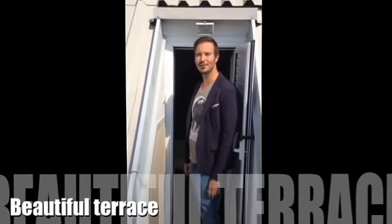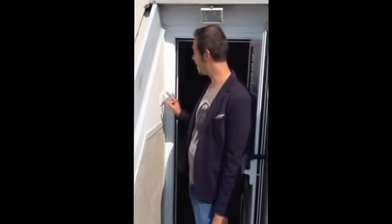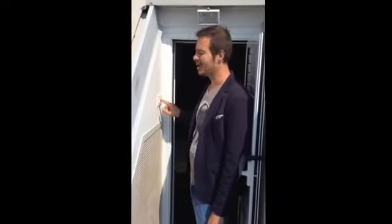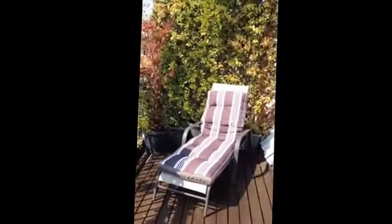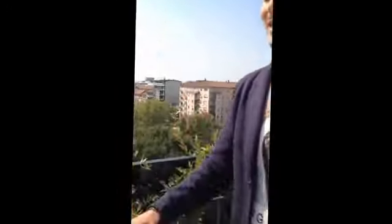Now we are in the beautiful terrace that makes this house so beautiful. In the night, it's better you turn on the lights. Here is the panel to turn on the three lights. The other lights are controlled from the bedroom. There is a sun bed — you can stay and take the sun. It's full of flowers and plants, and there is automatic watering at night so you don't have to think about it. You can have your breakfast, lunch or dinner here. And there is the barbecue — it is with gas, just turn it on.